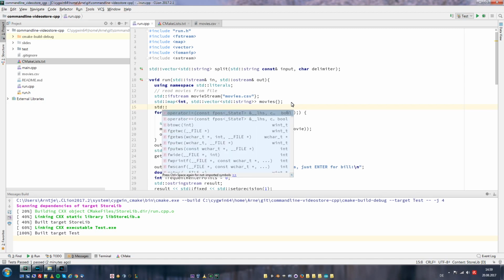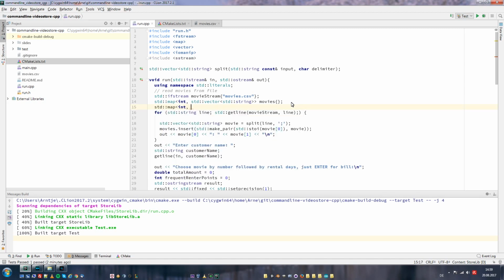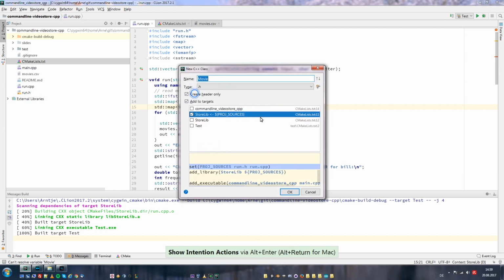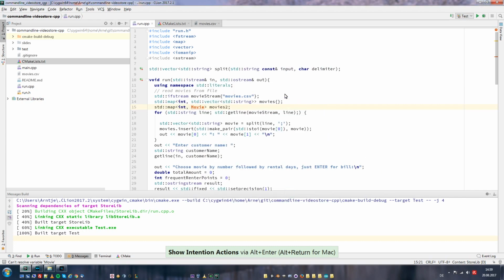So I add a std map of int and movie and call it movies2. And we see here, obviously movie isn't known yet to CLion. So if I use Alt and Enter, it offers me to create a new class. I want it to be a header only class because it's going to be only a struct.